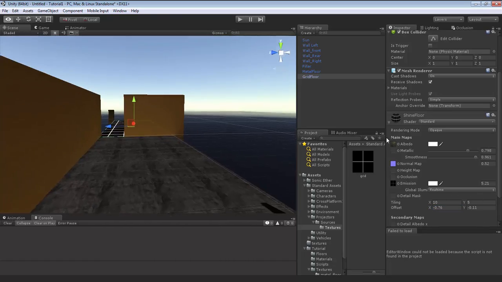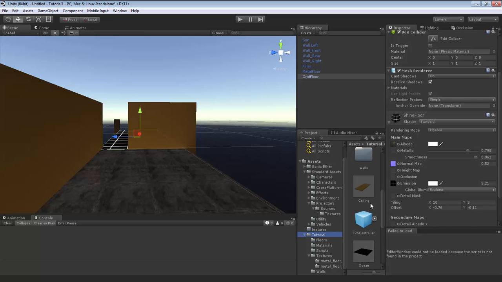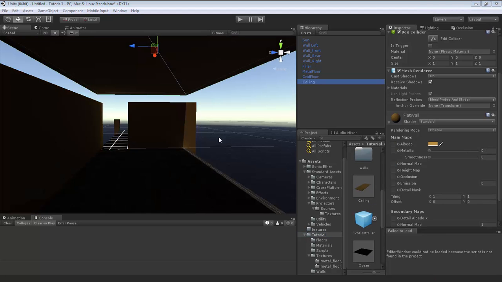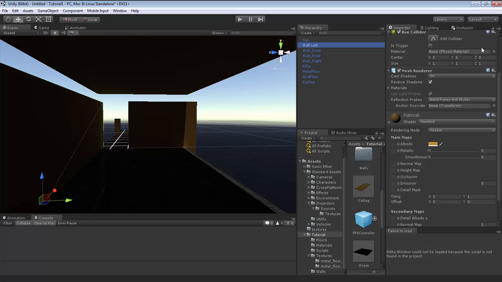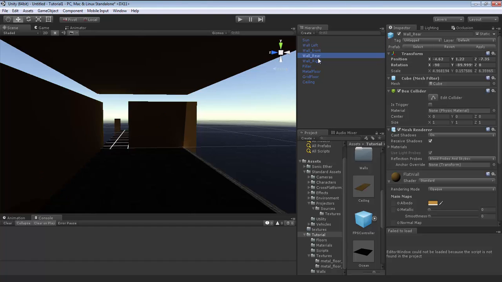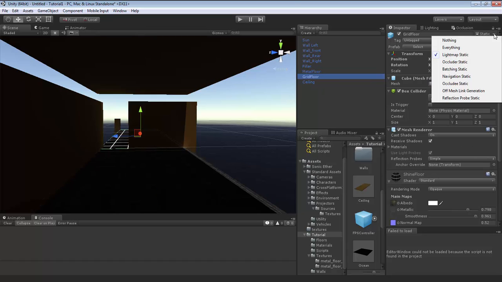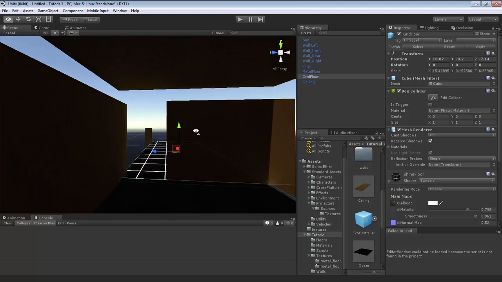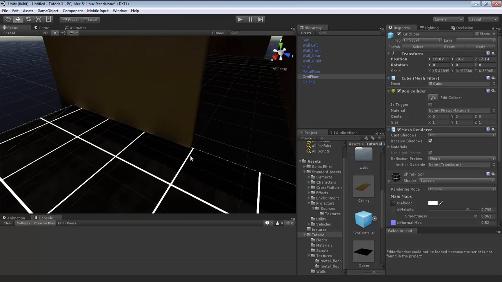So let's go back here. I forgot the ceiling. Let's see, ceiling. Okay, here we go. Now, one of the important things to notice is that all of these cubes, all of these objects, are all light map static. That's really important because Unity, the lighting engine, will not do any calculations on any object that is not light map static. That's often one of the biggest culprits when something doesn't seem to be working, so check to make sure that it's light map static. Same with the emissive materials as well. They require light map static so that it knows to calculate what that light is doing.